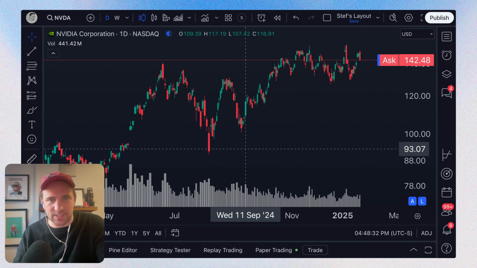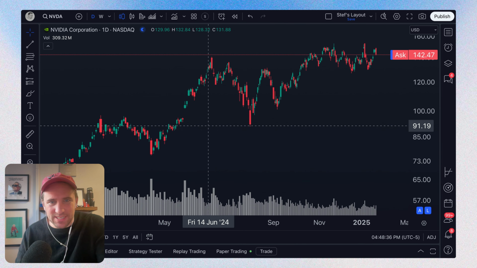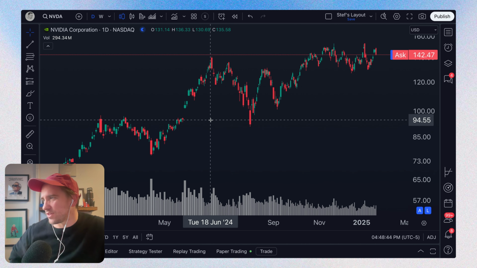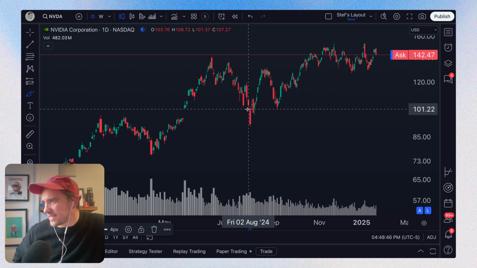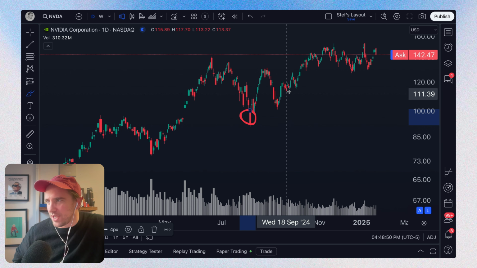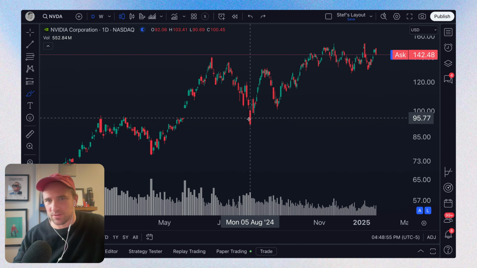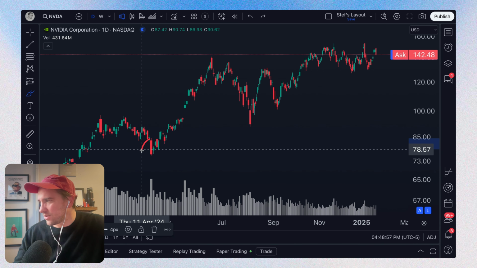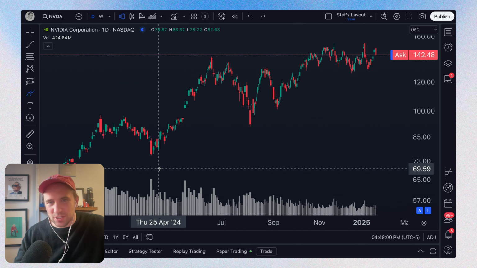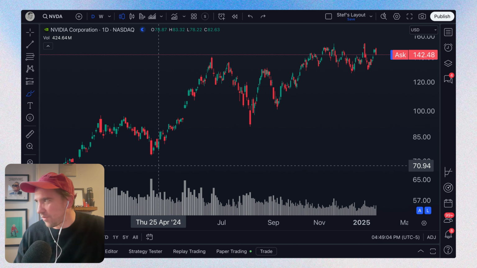Let me zoom in on this. Let's see if that helped at all. You should be able to see that some of the candles are just larger. You can't even miss it, they're just larger than the rest. For example, look at this candle. You can tell that it is a bit larger than all the others. Look how small some of these candles are. Now let's go back to this candle. You can't miss it. How about this candle right here? You just can't miss it. So your eyes are immediately drawn to these very large volume days.